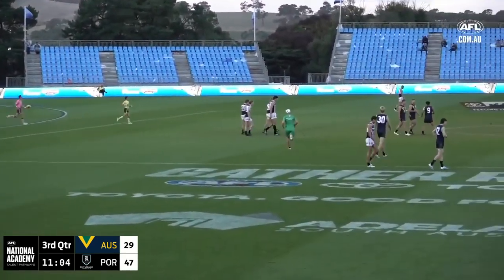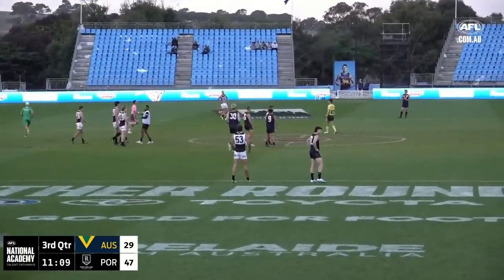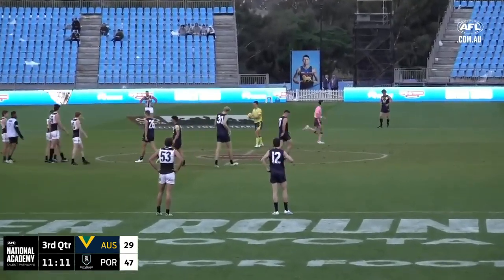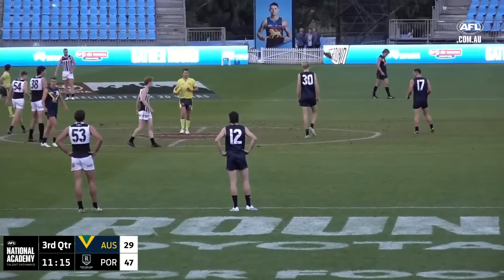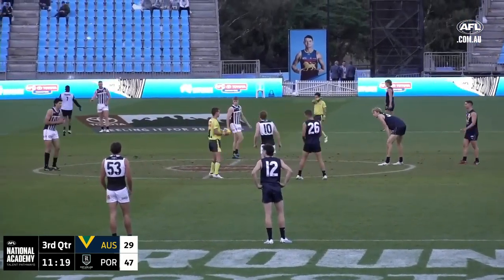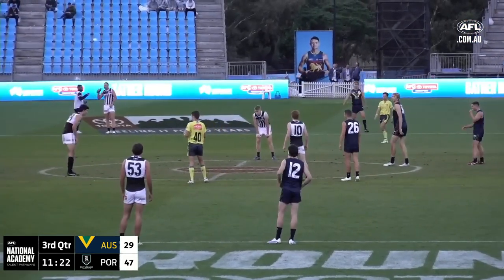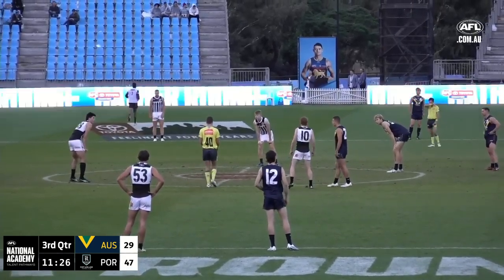Of course, plays for the Tassie Devils. Mentioned the SANFL in the first half. Having a week off, obviously, during this gather round. Port Adelaide have played 2 games in the SANFL so far. Went down to Adelaide by 78 points in round 1. And then going down by 17 against Glenelg last week, the Port Adelaide SANFL side.